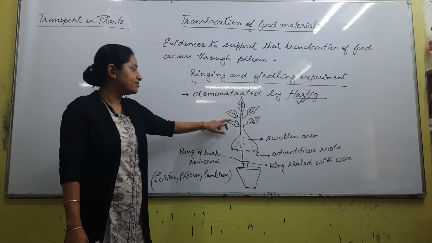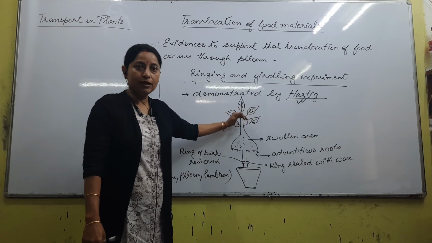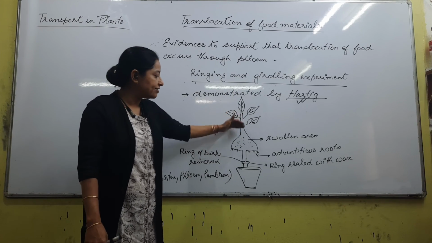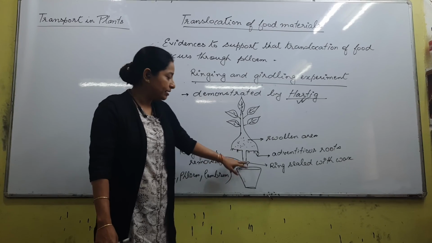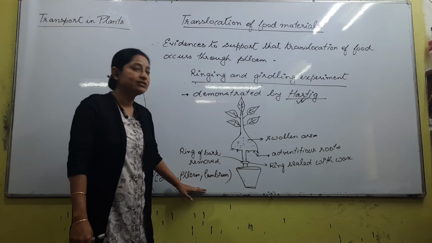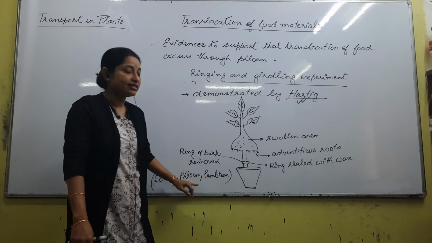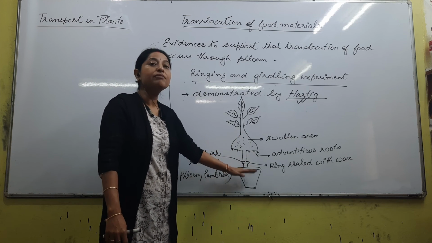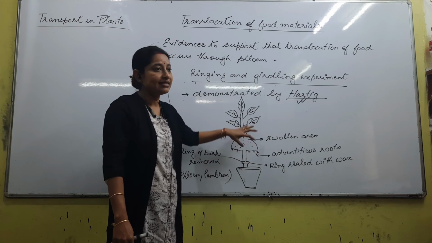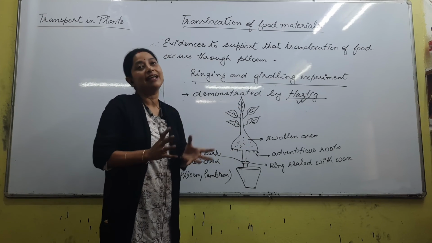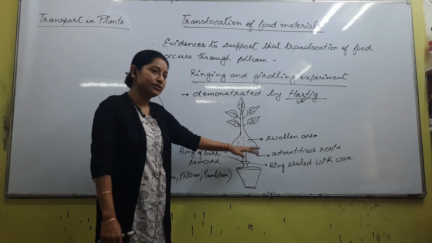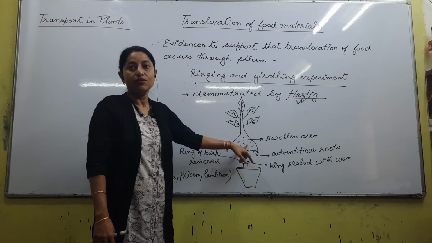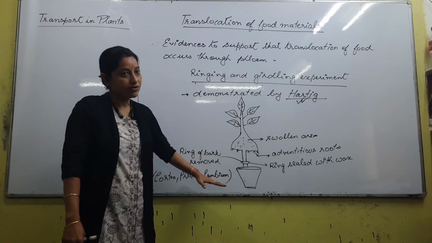So food is prepared in the leaves, and the phloem will translocate the food to each and every part of the plant body. Obviously the food has to come to the roots also, but since in this area these tissues have been removed, and one of the major tissues removed is always phloem, the food could not be transported towards the root, and as a result it accumulated and formed a swollen area. Once this experiment was set up, they could conclude that this swollen area was because of food accumulation. Why did it get accumulated? Because phloem was removed, right.